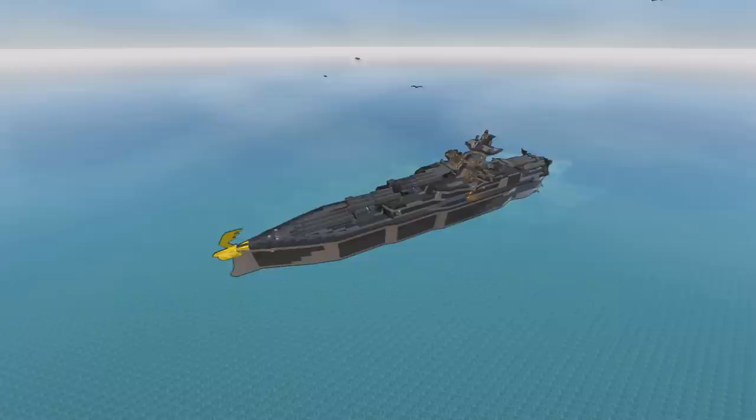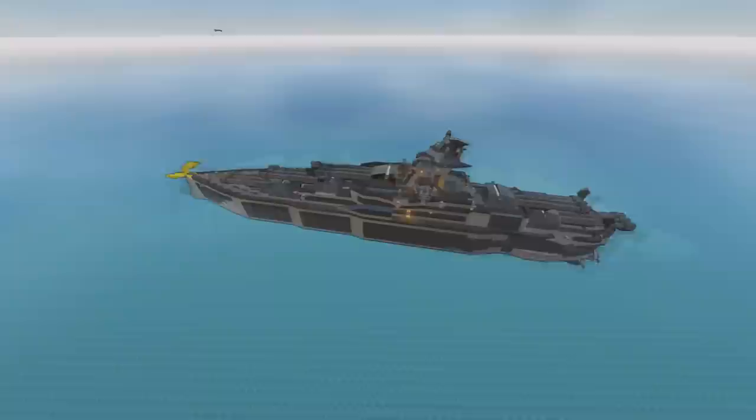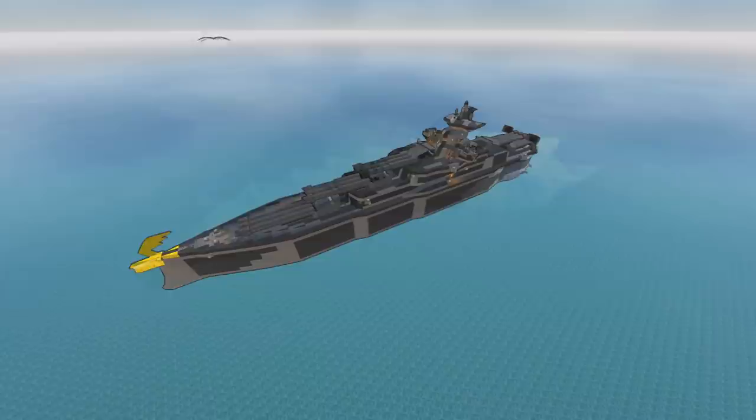This thing's aged remarkably well. It's not perfect, it definitely has flaws, but all around, it's the kind of design that has lasted pretty well from the depths. It's just well armored, it's got a lot of guns, and it keeps calm and it carries on.